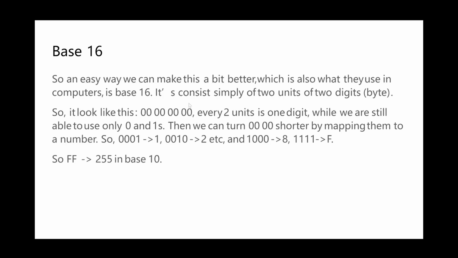So this is a byte, this is a byte, and then 2 bytes make up a base 16 thing, right? Yeah, and then of course this doesn't really make it a whole lot better because you were still using base 2. But if we just map the numbers onto letters, like 10 to A, 11 to B, etc., then we can just get that 1111 is F. So FF is 255 in base 10.